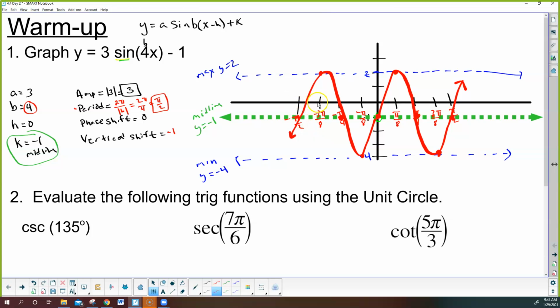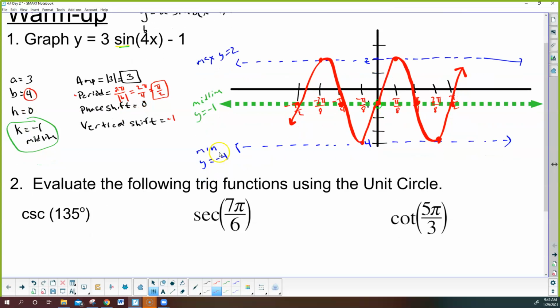Which is kind of why it's important to see what each value is. Pi over 8 is every tick mark. Okay, so hopefully you can kind of check that part off and give yourself confirmation that I know how to graph sine, or if it was a cosine function, the only difference is instead of starting at the midline, a positive cosine function starts up top. And then you go midline, minimum, and follow the pattern.